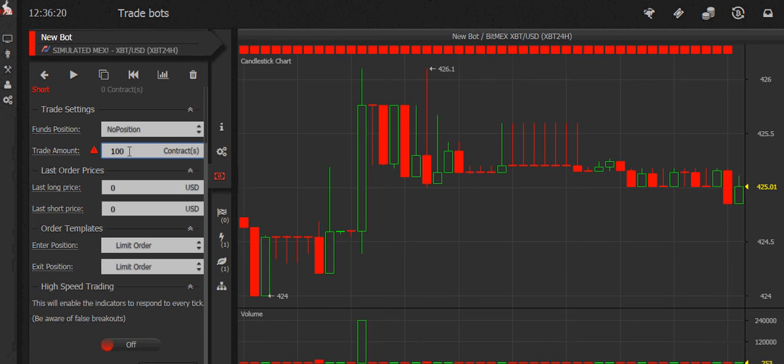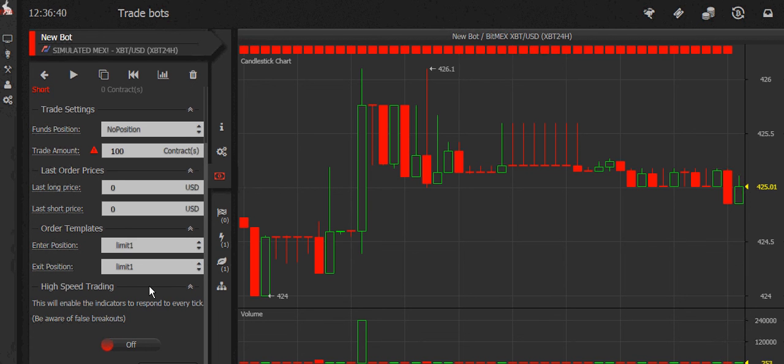Now, I can also use the template to buy or sell. Well, how do I do that? Well, it's quite easy. You come over here to order templates. Right now, it's just set on a plain vanilla limit order. But if I just go over here, then I can hit limit 1, and that was the one we were doing, and I want to use that on the buy and the sell side, and there we go. So now it's using that template that we were just doing.